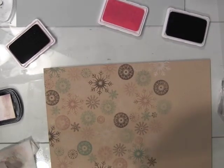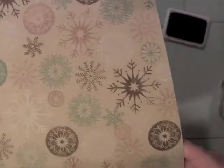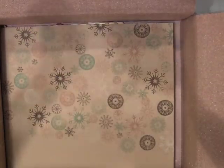I'm using a new video camera today as well, which I think gives a much clearer image. I hope that it shows that on the finished video.